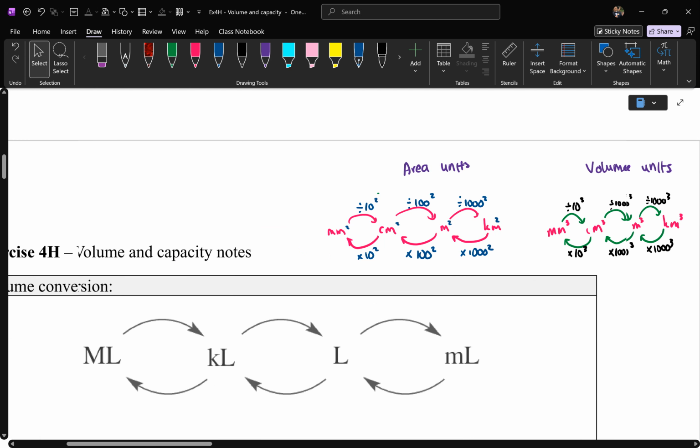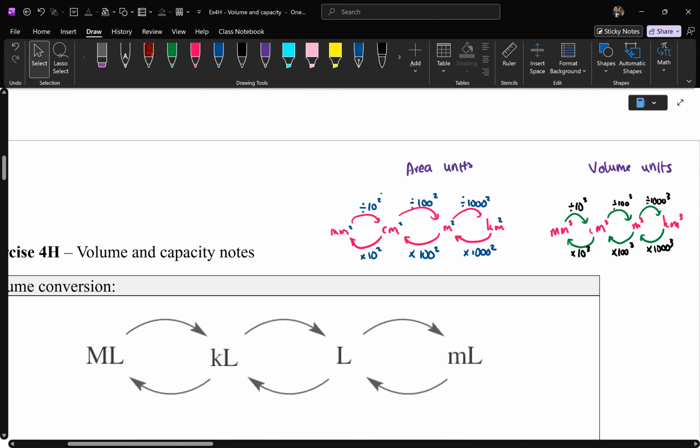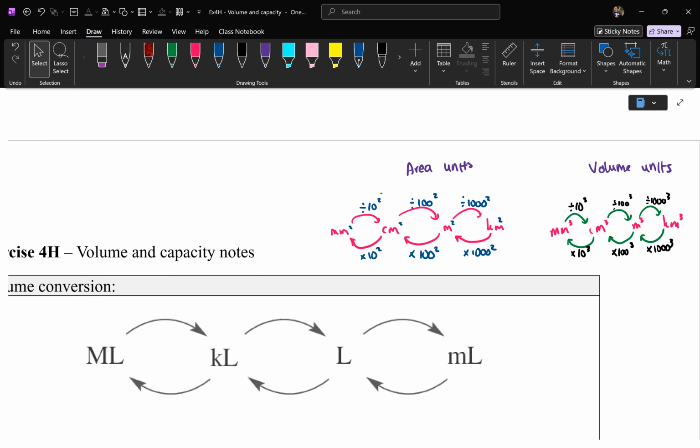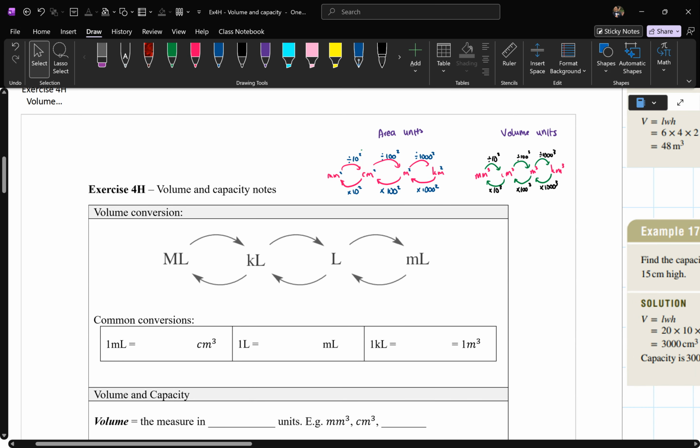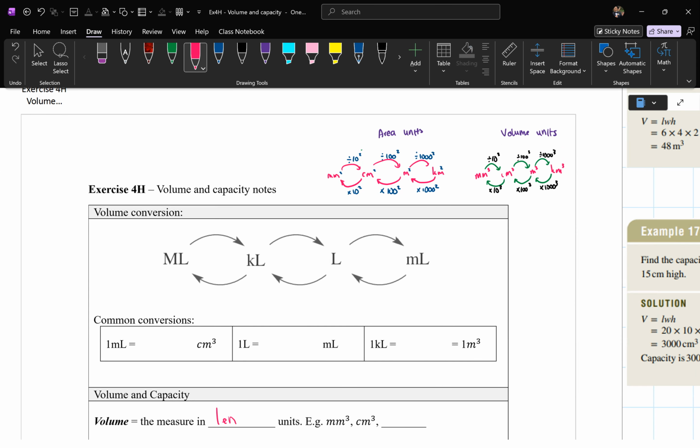Now volume, when you're talking about 3D shapes, there are actually a few more that we can also use on what we measure. We don't always measure everything in what we call length units. Okay, so in your notes here, notice that I got a little space down here that says volume, then measure in something units. Fill in, say length units. When you go buy something like, for example, 2 years ago, there's a playground in the house that I bought in Viewbank. There's a playground there, and around it was just muddy.